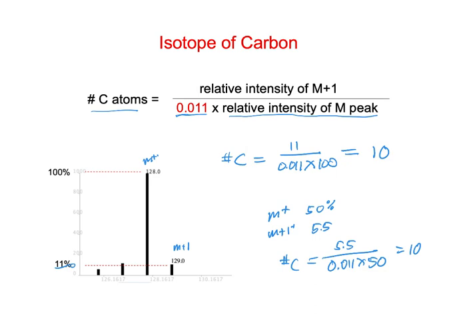Though when we start using the McLafferty approach, what we'll usually do is if the peak that we're interested in is at 50% and the isotope is 5.5, we'll scale these up to 100%. And then it would be like this up here. Yeah, it's easier to do it that way. Okay, we're almost done.